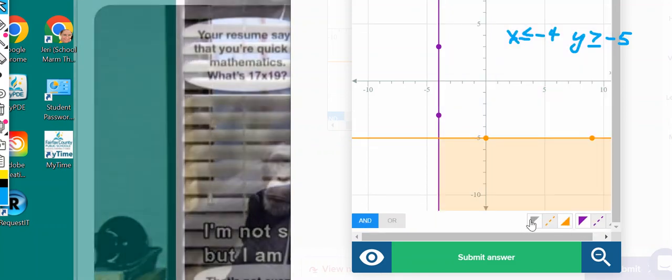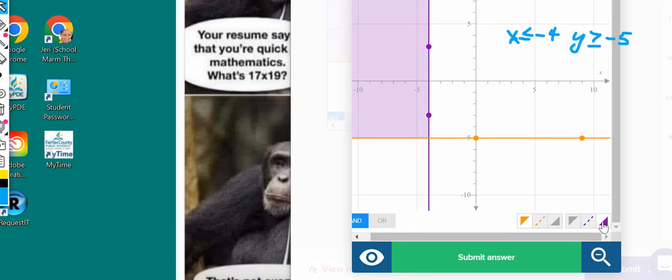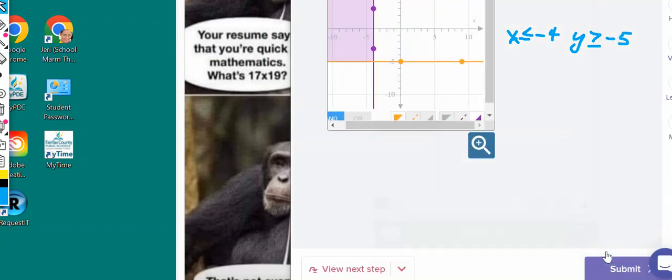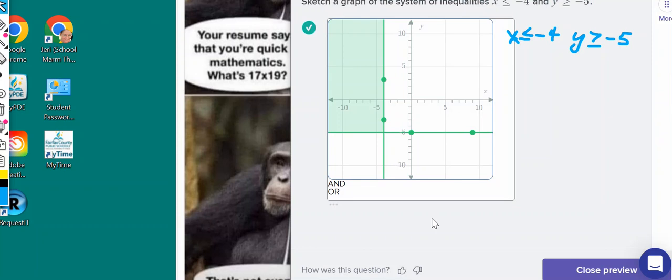Well, nope. I definitely want it above. Definitely want this guy to the left. There it goes. Okay, so I am shading x is less than or equal to -4, because there's my Vux line, I'm going smaller, and y is greater than or equal to -5. That is my y is greater than or equal to -5 line. They're both solid lines, and let's see if we can submit that. All right, so admittedly, Mathspace is a little bit of a challenge as you're trying to figure out how to shade. So let's look at number 9.